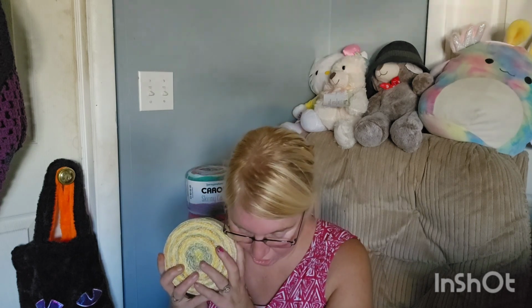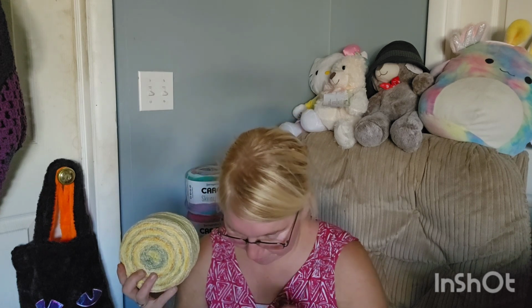So we go to Michael's, which I didn't know we were going to, and he's feeling the yarns. I thought it was funny because I was teasing him. He was feeling this yarn. Now this yarn is the Karen Cotton Ripple Cake. It's 100% cotton. So he was feeling this all over, and he said he was going to get it. And I'm kind of like, what do you want that for? I was joking with him, asking, do you want that for stimming?